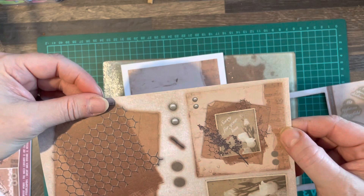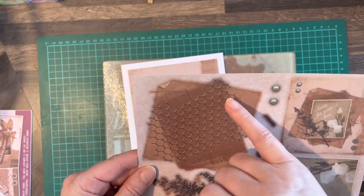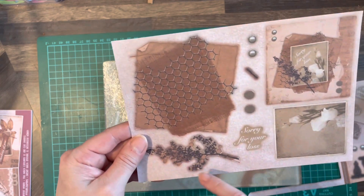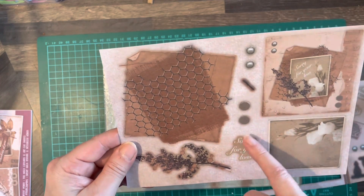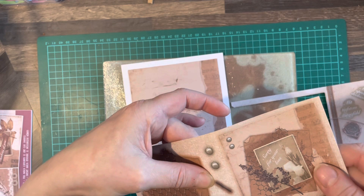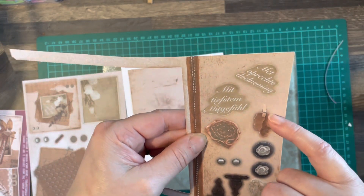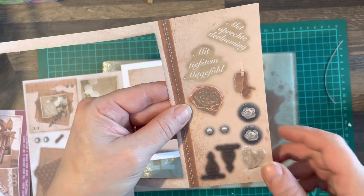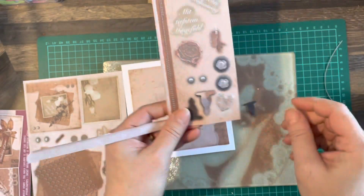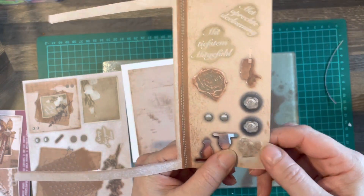We're going to go for this next piece which says 'Sorry for Your Loss' with some flowers in the middle. We've also got some meshing on some paper, a flower stem sentiment which has to go on the front, some buttons and pearls, and I think that's a little tie of ribbon — that's sweet. On the other sheet we've got a rose, a piece of fabric on a peg, some more buttons, and we've even got a couple of sconces. There's a heart sitting on a stone — there's such thought gone into it.